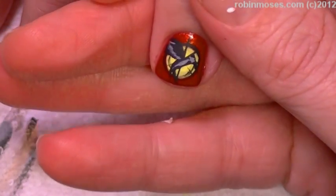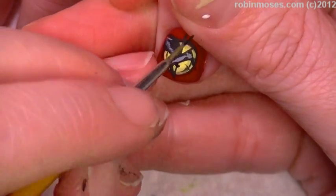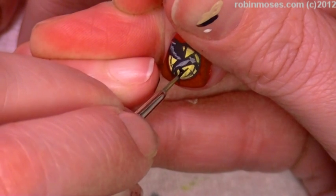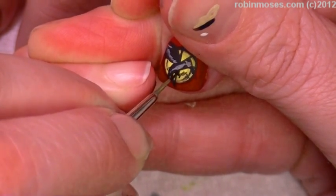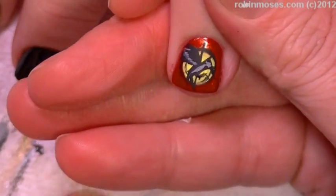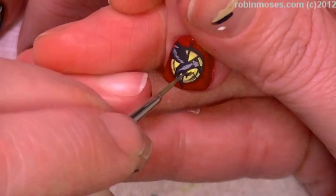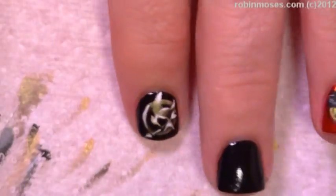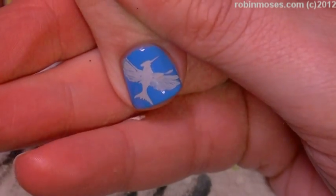And then I'm going to put in his little feet. And it's almost, look, the bird changes. That has feet like a griffin. Okay, so it's a little bit light. I'm going to darken that out. All right, done and gorgeous. Now for the last little bit of the birds.